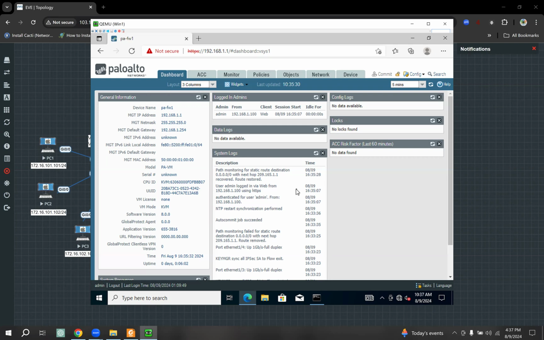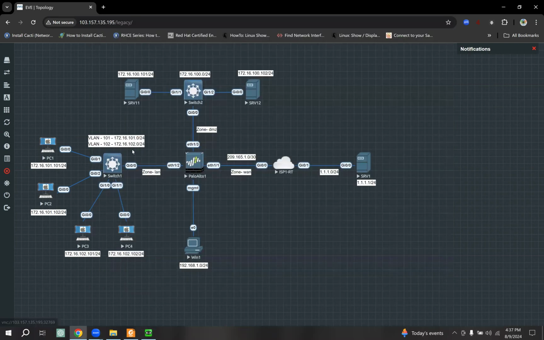So first, you have to power on the device, then connect with your network. Consider this network topology with this Palo Alto firewall. You have a LAN segment, a DMZ segment, and another is the WAN segment.